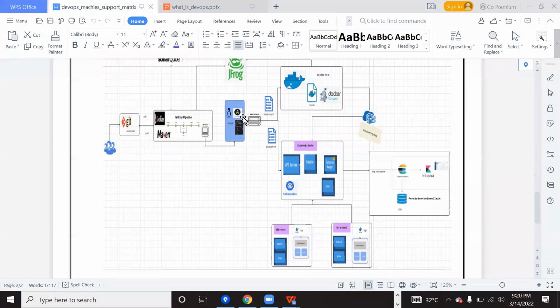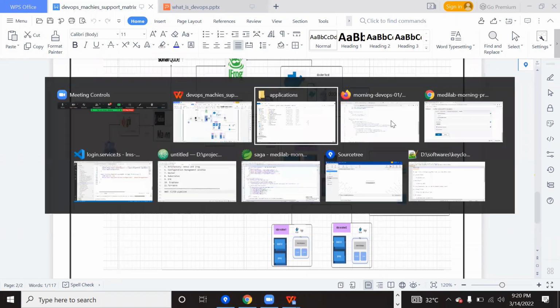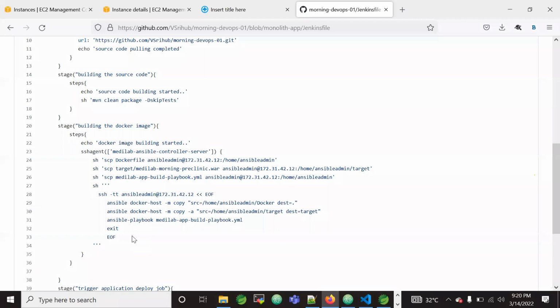See the Ansible, if you can see here. How to write the playbooks, how to execute the playbooks, and what the playbook should contain. If you can see here, this is our Git repository. What did you understand from this? See, what is this playbook execution doing, this Ansible playbook?